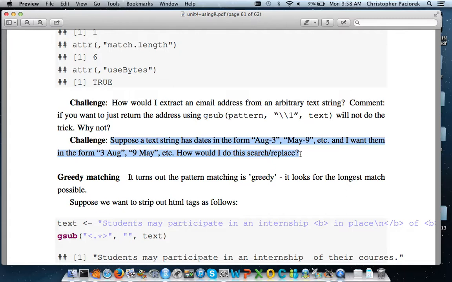Anyway, you can start to play these games to make sure that you're being really careful to do the matching of exactly what you expect. But let's leave that aside for now. So let's assume we just went with that. Well, if I want to do a gsub, I'm going to start looking for patterns like this, and I have to decide what to replace them with. So I'm going to have to put something in here to do the replacement, and then I have to give it my R variable that's going to be the character string. Okay, so how would I do the replacement using those variables that we just introduced?